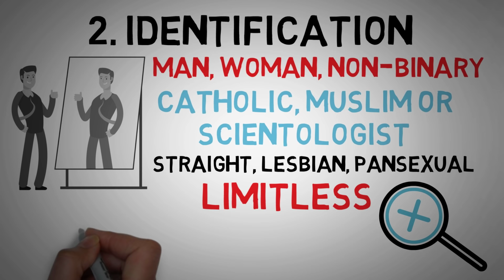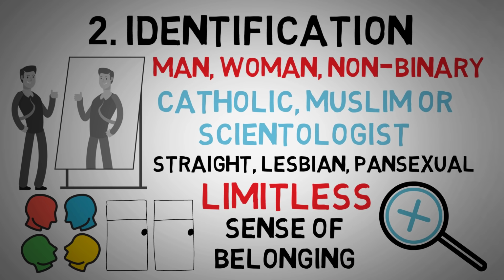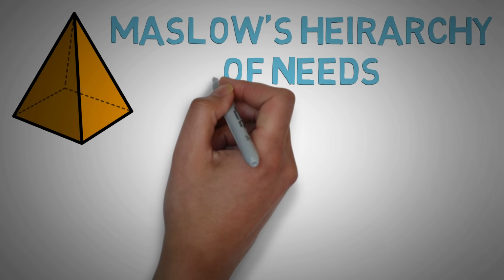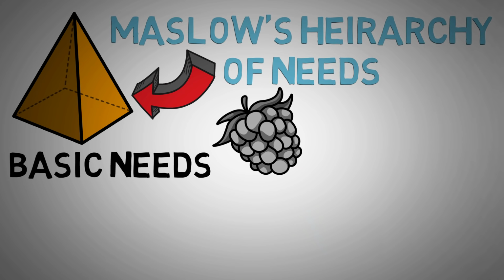Understanding your identity and what you want to be does more than just continue to simplify how you look at the world and the different groups within it. It can also give you a sense of belonging, which is very powerful. In fact, Maslow's hierarchy of needs is and has remained a crucial model for understanding human behavior and what motivates us to make decisions. And at the bottom of this hierarchy, the very basic level, is something called basic needs. Before we can explore the world at large, we need to feel safe and know where our next meal is coming from. And once these basic needs are satisfied, we then seek love and belonging. And we can get this love and belonging simply by identifying with certain groups.